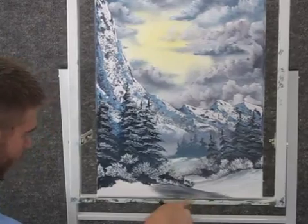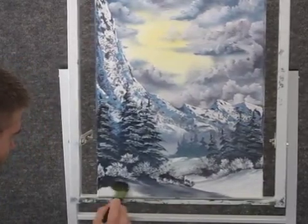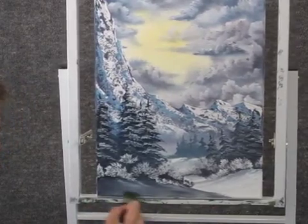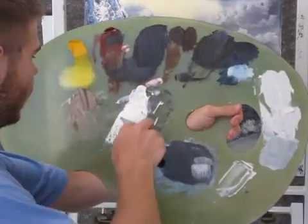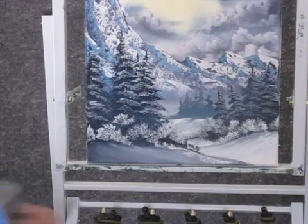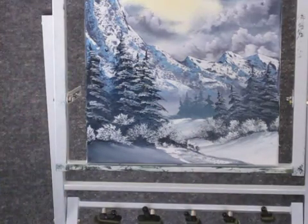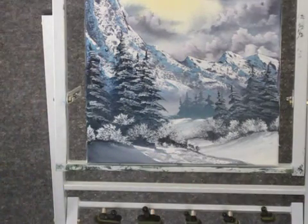Now I'm intentionally making this dark. That's why I used a dirty brush. Because I'm going to put some snow over this, and I want there to be some shadows in the snow. So just pull it right out. Now with some white on the knife, we can just break a little bit of snow over the shadow there. Just like on the mountain. This will kind of make it look more like close-up snow.